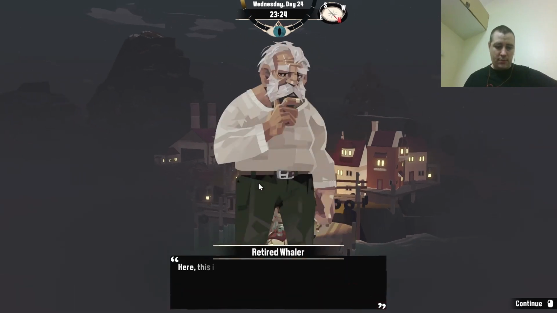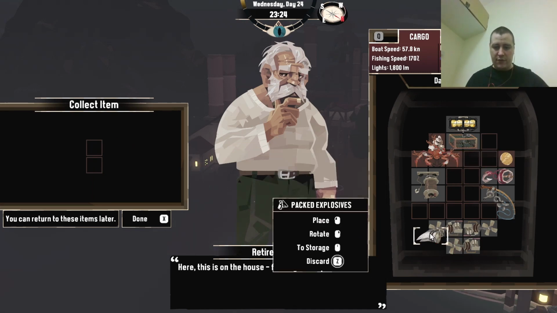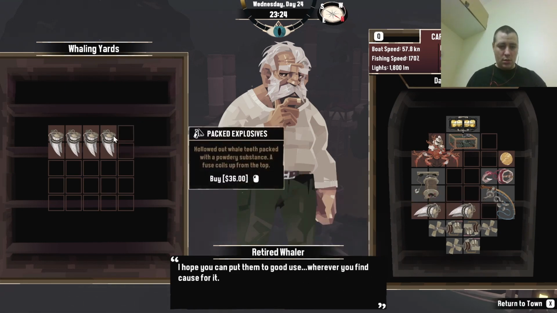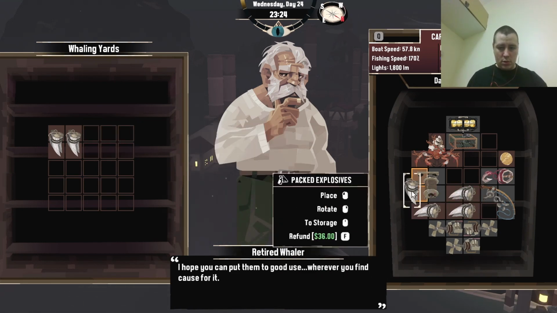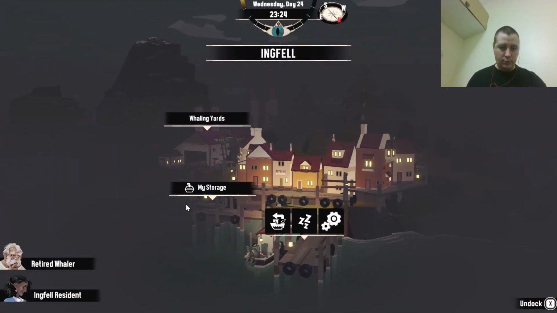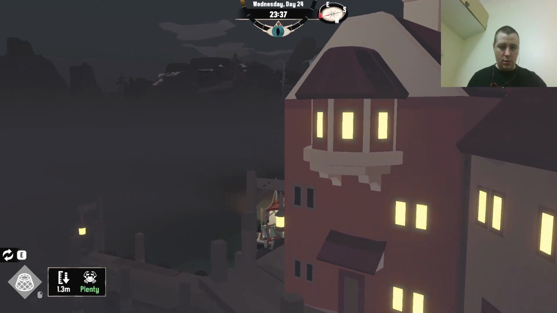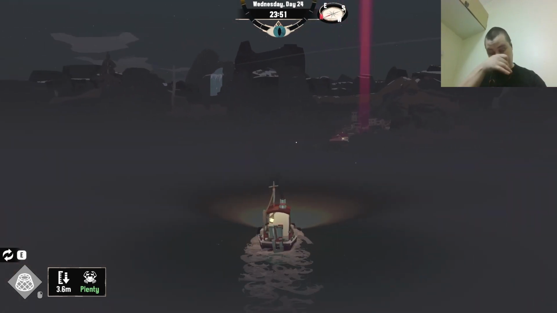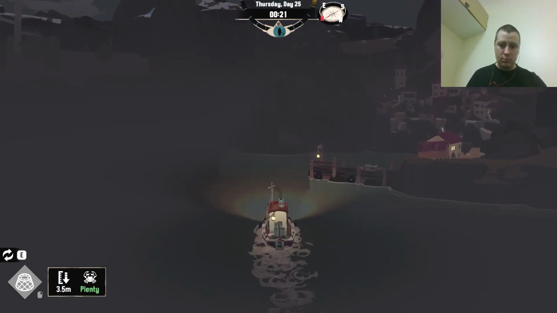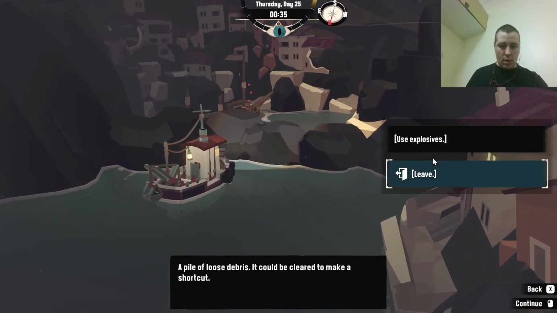Oh, yeah. Okay. Yes, I would. Oh, it's given that one as a gift. So I need about five. I've got just enough room for five. And then let's go explore. Yes, use explosives.